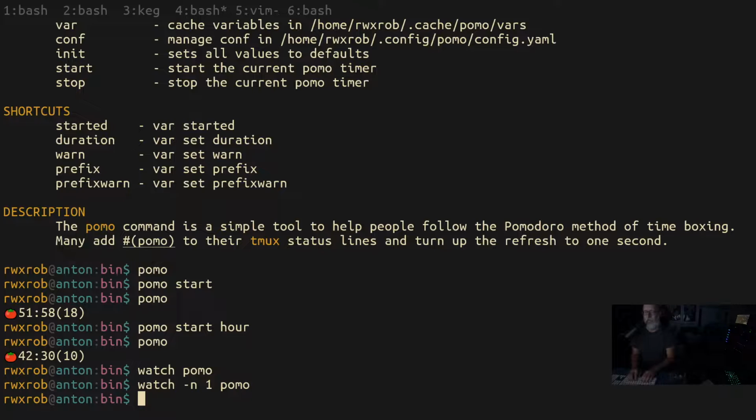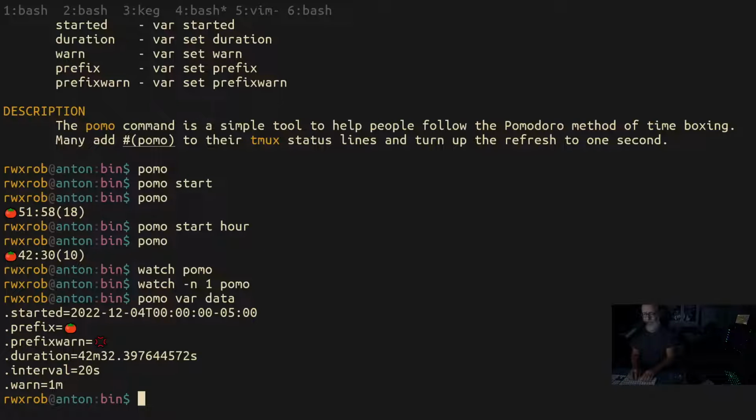If you don't want it, you can turn it off. I can't remember what it is though. This is good. var data. I think it's interval. It's the interval timer. So that's kind of nice if you want to have intervals within your Pomo, right? Like you want to really bust it out and then you get another 5-minute break. So if you're doing interval training or something, you could do that even within a larger Pomo group.